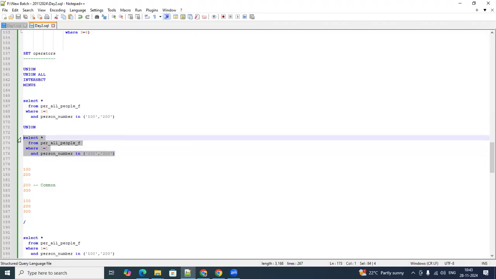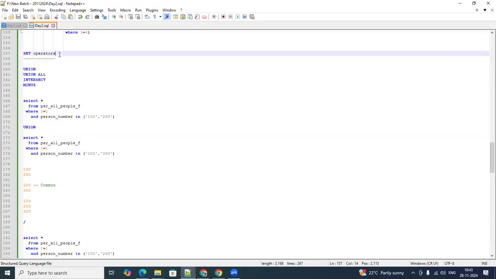Contractors means they're not permanent employees of that organization. So the expectation is, when checking for employees, he might want to apply conditions like salary being greater than something, or hire date being something like that. When it comes to the contractors, the condition may differ a little bit. So whenever you want to use more than one select statement, that's how you have to use a set operator.